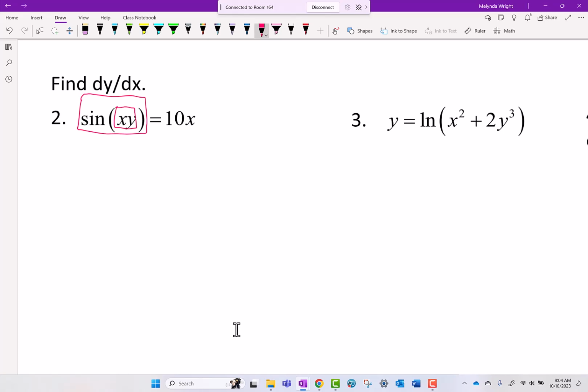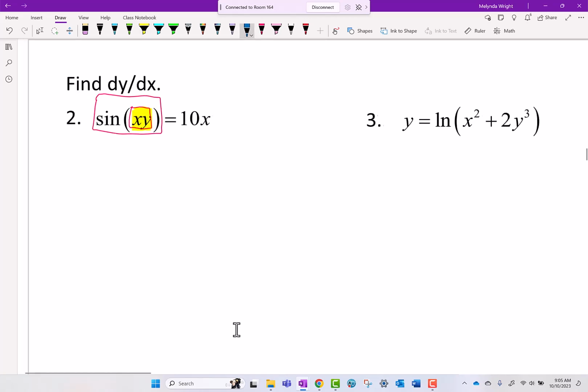Now, just going to be perfectly honest with you. See this little innocent looking thing right here? This is probably the main reason I have a stamp that says product rule, XY, because it's a product rule. Anytime you have a product of two functions, it's product rule, period. It's so easy to say, well, that's just XY. No, that's a product rule. So please keep that in mind.